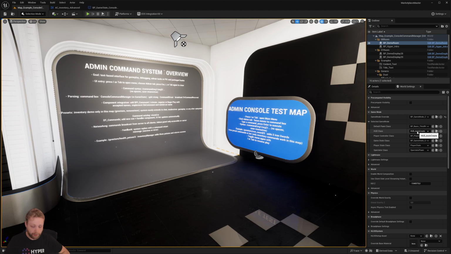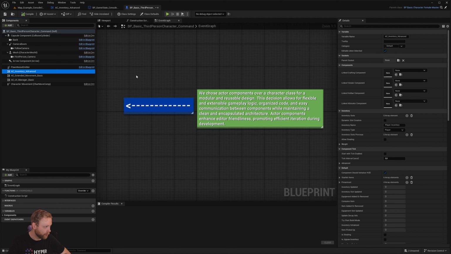The other one, I currently use the HUD auto create, which is basically just auto creating that HUD that you just saw. However, it will also create that inventory HUD. And if you don't want that, that's perfectly fine. I currently just have this inventory component right here, just as an example. If you say, hey, I don't want it, it's confusing or whatever, just delete it, don't use it.